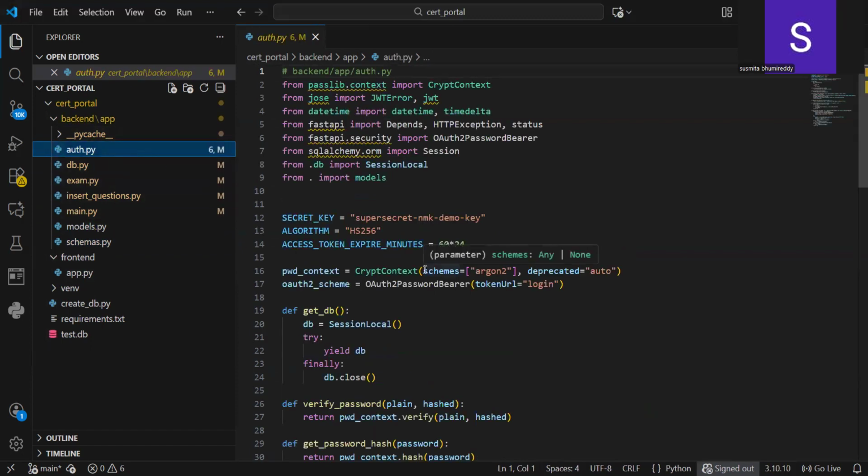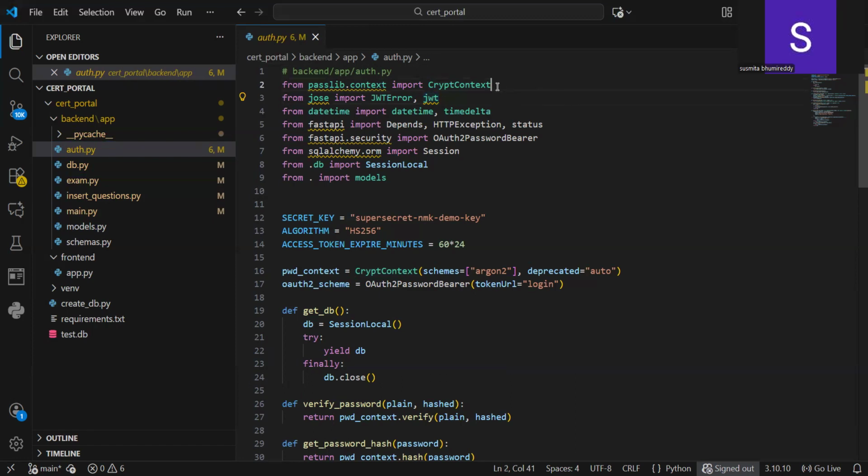So, coming to the detailed explanation, these are the imports I have used in auth.py. CryptContext is like encoding the passwords, meaning no one can steal the data whenever I use CryptContext for the passwords.